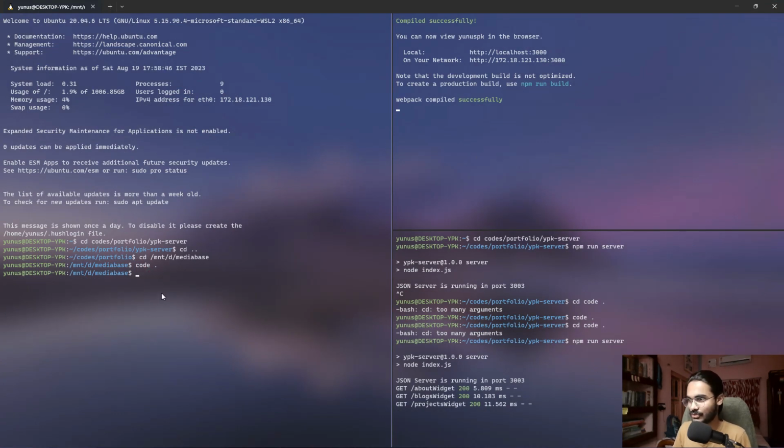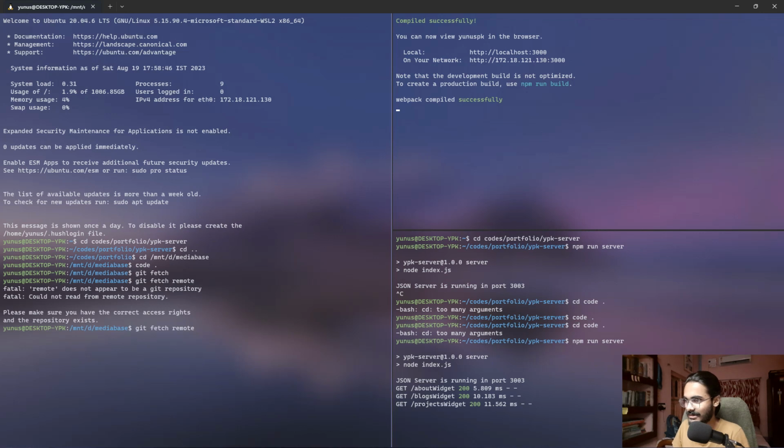So what I'm gonna do is, first of all, I'm gonna check if git is fetched or not. I guess I have to put remote here. Okay, git pull origin master. If there's anything to pull, it's gonna pull. Everything is up to date.